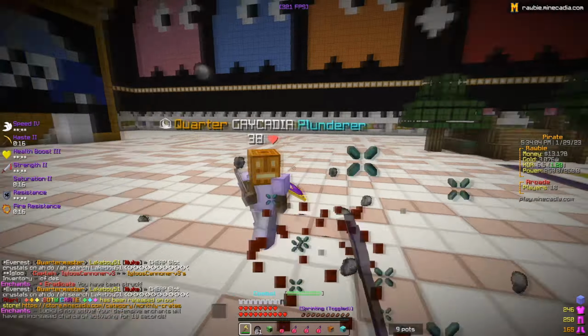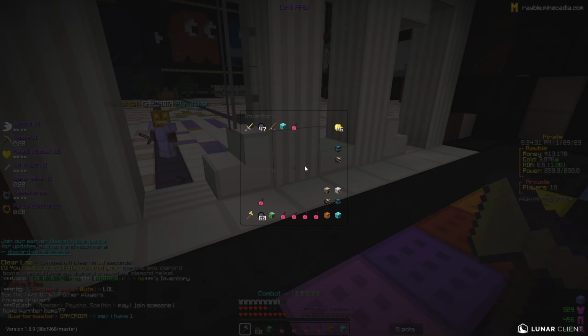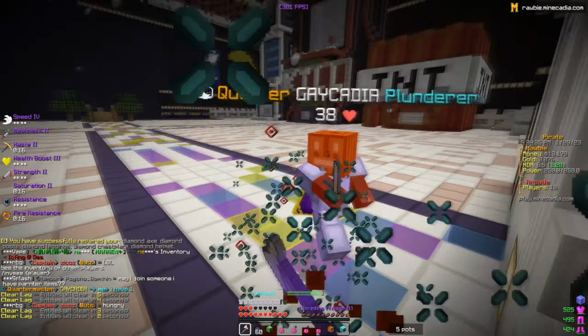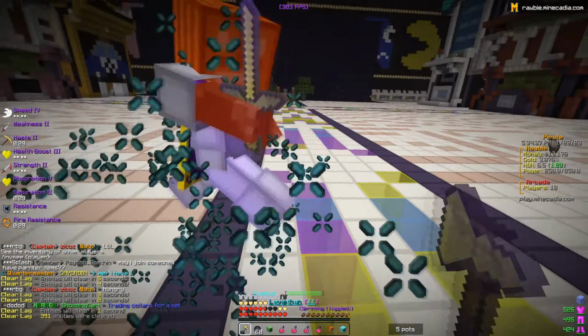I should be doing a lot more. All right, I'm going to run back in. This guy's... oh, he has one pot. Okay, say less. You know what? I'm going to fight him. If he has one pot, I'll just go out there and fight him. We'll see. He's probably just going to run back in, though.